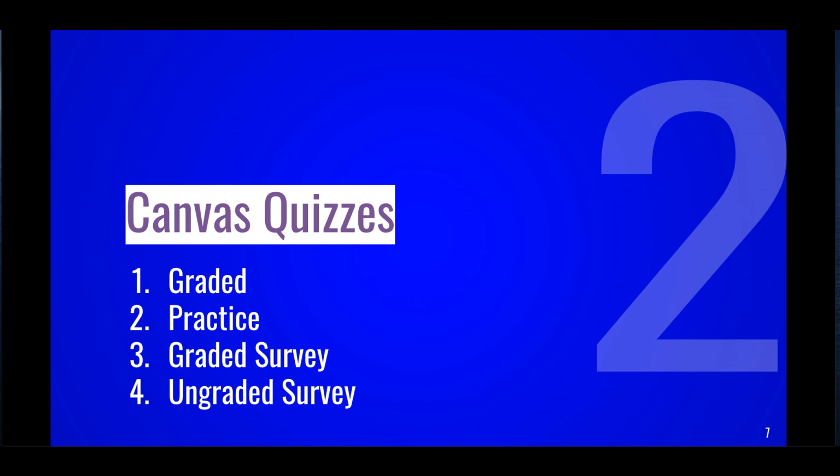A graded survey rewards students with points for completing a survey, but grading is not based on the right or wrong answer. And then finally, we have the ungraded survey, and that's basically opinions or other information without providing a grade. The joy at UNCG is that you have access to these resources not only in Canvas, but also utilizing tools such as Poll Everywhere and the polling features in Zoom.